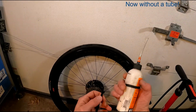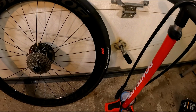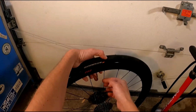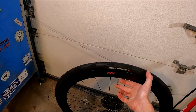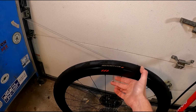Part 2, making this tubeless. You see I've got about 2 ounces of Orange Seal Endurance, and I've got my tubeless valve ready to go. It's always a good idea just to push a little Allen key through your tubeless valve whenever you have it off the bike or when you're swapping tires. Get any gunked up bits of sealant out of there. That'll make it easy to inflate your tire.